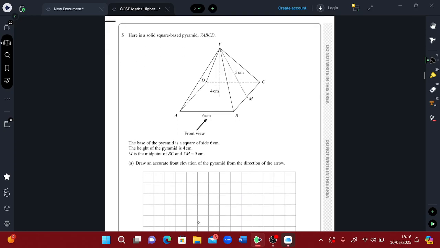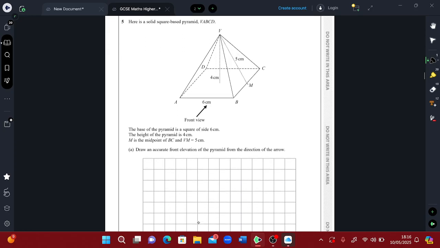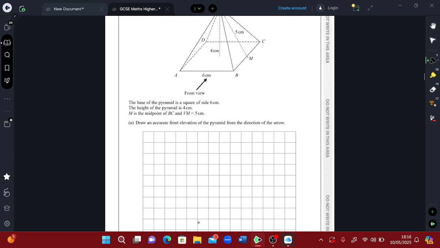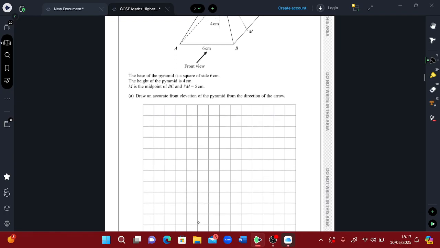Here we go. Solid square base pyramids. I'm not a big fan of these, for the main reason that it's hard to explain questions like this that are so geometric and visual. But let's go through a bit. So it's told us basically this shape here, and it's a square base pyramid. So it's a pyramid full of triangles, and obviously the base is a square. So it's telling us to draw an accurate, which means we're going to need to measure. We actually need to get the dimensions right.